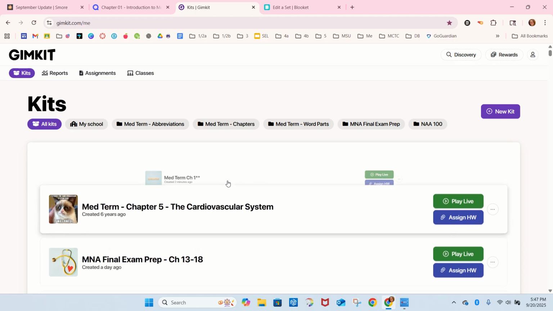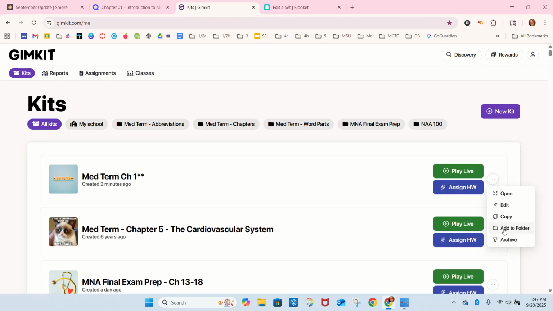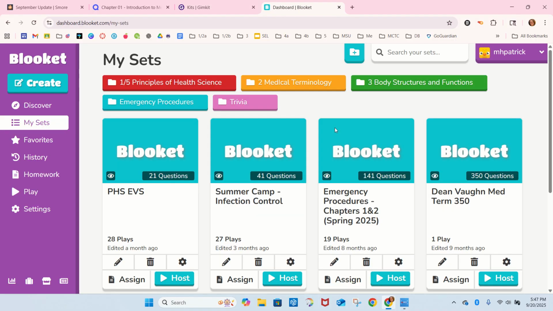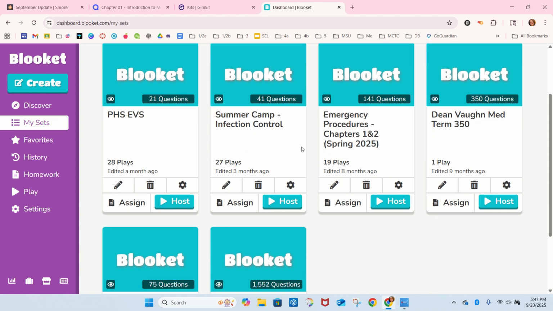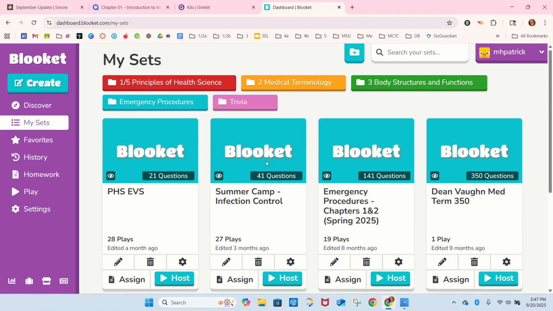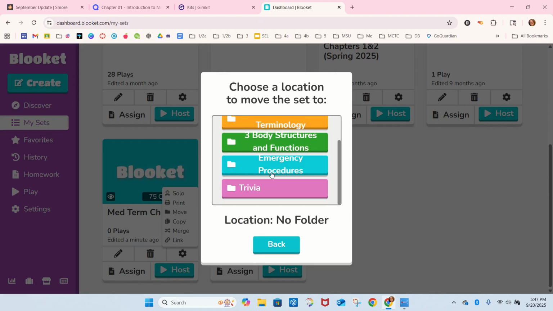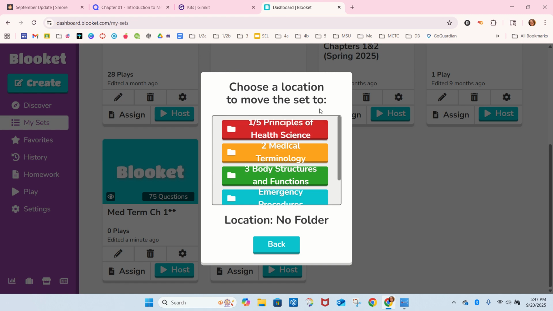It's going to pop up in a second, and then you can add it to a folder, and I could put it in my medical terminology, either in the chapters or whatever. And the same thing with Blooket. Once this is done, it will allow you to arrange it. The only thing on Blooket is that it does not automatically put them in an order, like your latest one. So here you can put it into a folder by doing it that way. So those are the different ways you can do that.